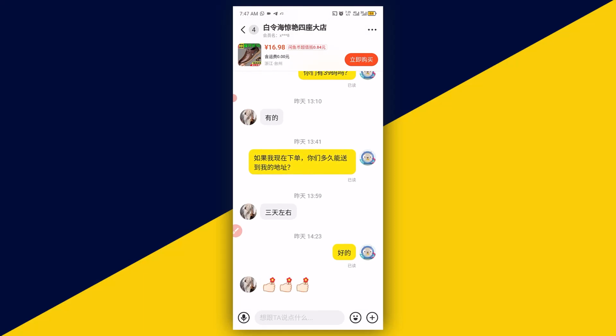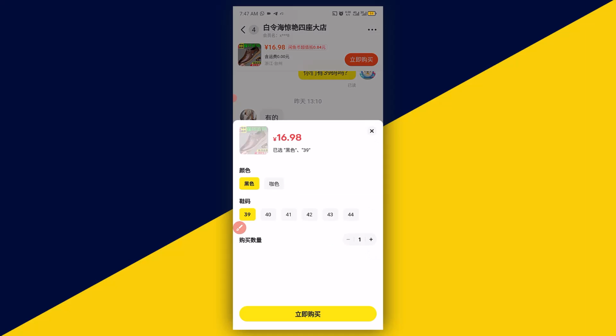Now I'm going to place an order with this particular seller. For that, we want to make sure we click on here, and this is going to pop up right here. Now here, I need just brown color of size 39. Next thing I'm going to do is to add quantity. I need just one.